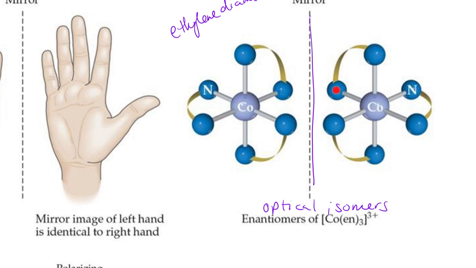And so when we have these ethylene diamine ligands, which are bonding in those 2 locations, and we have 3 of them arranged in a certain way, we're able to produce an optical isomer. So if you were to have these 2 molecules and try to superimpose them, you wouldn't be able to do it, okay? You have these 2 mirror images.